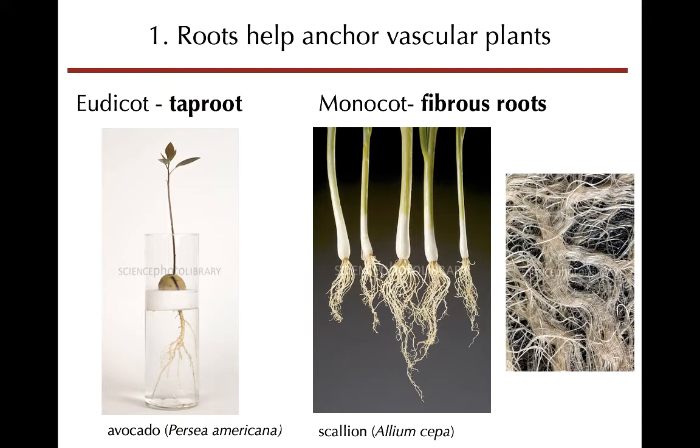So anyway, if you ever pull up plants, like I did this with a hibiscus once, and I was like, I know a hibiscus is a eudicot, why does it have fibrous roots? Or at least the structure of fibrous roots, not a taproot, and that turned out to be why.